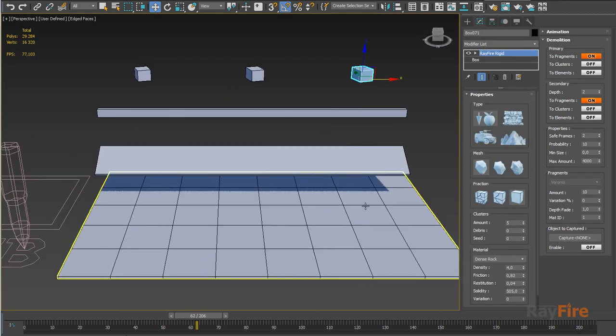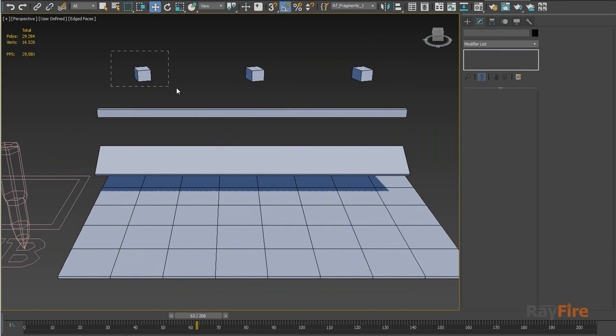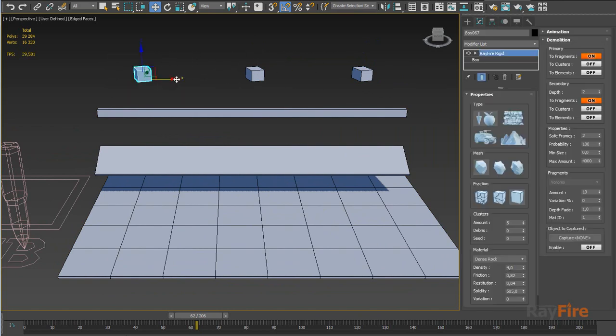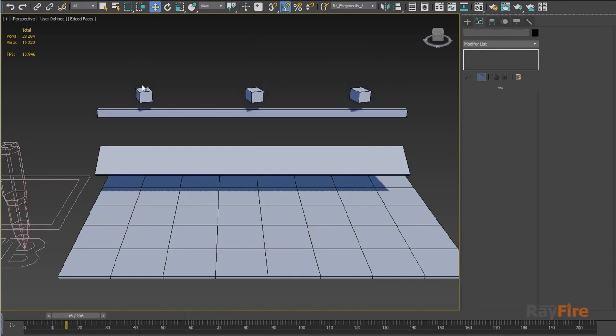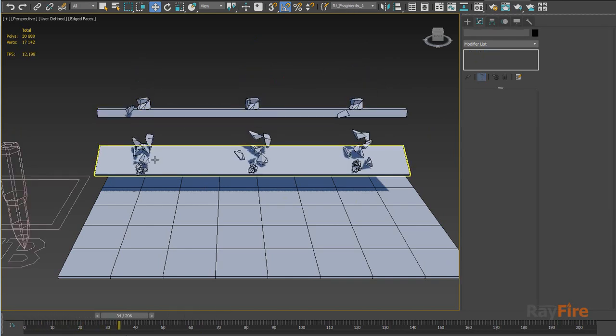Hello, in this video I'll show you how to control your demolition using this probability property. So again, pretty simple example, three boxes, all of them have the same properties except that this first one, probability is set to 100%, second one has 50% probability, and the last one has 10% probability. So let me create simulation and explain you what happens next.